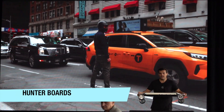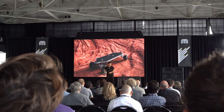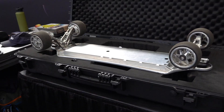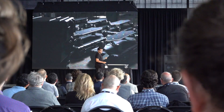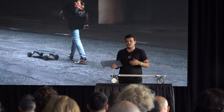A bit of a whiplash here as we go super small again — this time adding one more wheel while cutting the weight compared to the Arcimoto by almost the total weight of an Arcimoto. Hunter Boards are South American electric skateboards with a super sophisticated suspension system. They look awesome and even have this cool removable battery. A really slick design.